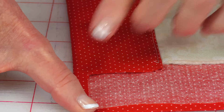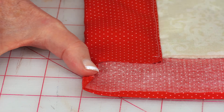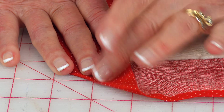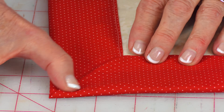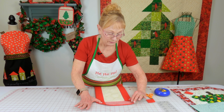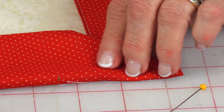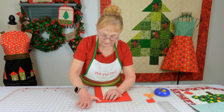Okay, so then you're going to take this corner here, and I'm kind of finger pressing this just a little bit. Take this corner and bring it over to the edge like that. And finger press it again. Then you're going to fold this up, and there you have a mitered corner. Now you're going to do the same thing over here. Bring this corner over to that edge, finger press it, and then fold both of it up. Now if you folded it correctly, it should all line up really well.